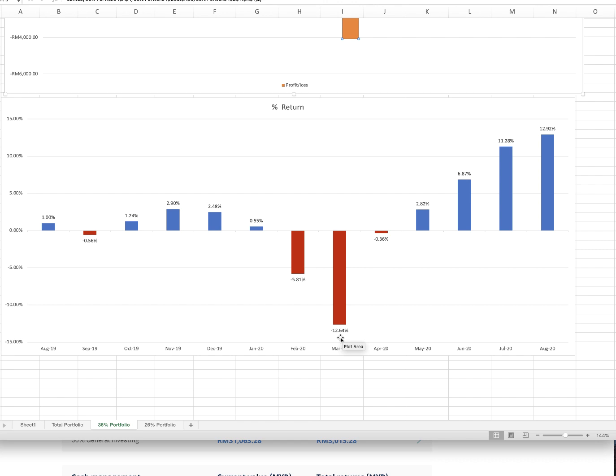Just to pose a question to you now. If your portfolio in a given month, let's say right now, 1st of September all the way to the 31st of September, dropped by 12%, what would you do? Think about it, guys. Because this could happen again. It could even be worse. Would you react wrongly? How would you react? The best way is, guys, to have a strategy beforehand and to continue believing in your strategy. So basically, you can see for this portfolio, I'm up by almost 13%.